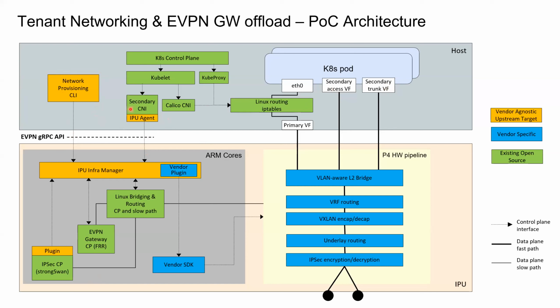So the CNI plugin that we have here is derived from the OVS CNI plugin for tactical reasons. It had the necessary support for access interfaces and VLAN trunk interfaces already defined, and it had code for managing virtual functions as pod interfaces. So it was the easiest way to use that and morph it into something that, instead of programming OVS for the forwarding plane, uses the gRPC API here to program the forwarding on the IPU.